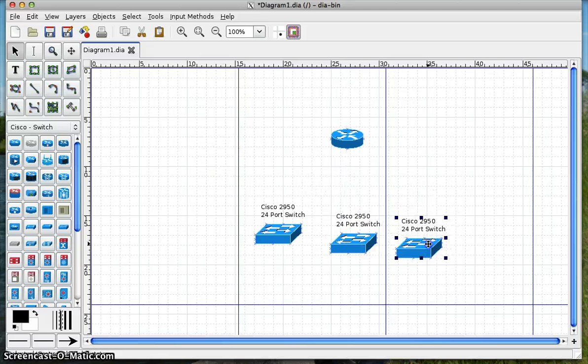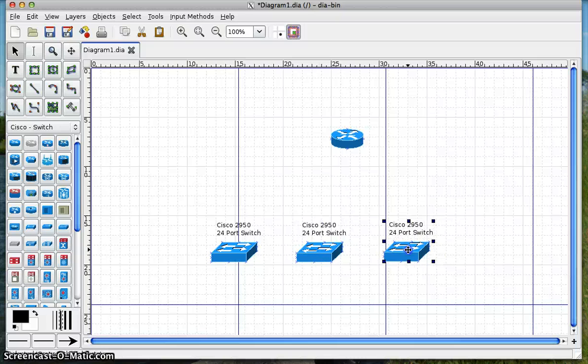So that allows me to very quickly propagate my map with switches that I might have for different departments or different floors. I can do the same with my router too. I can put a label here and quickly do a Cisco 2911 router or something like that. Put that right next to it, group together. Control G will group them together. Now they're grouped.